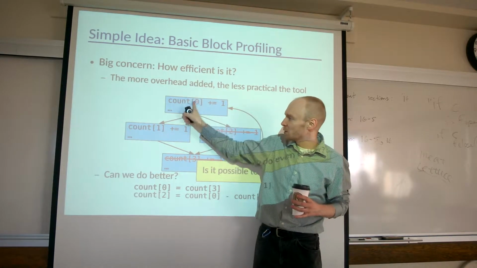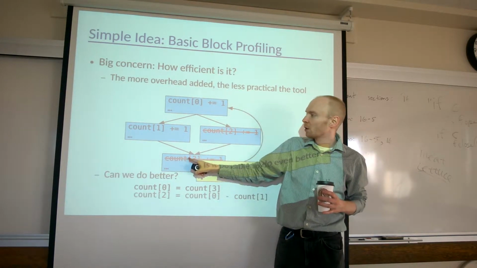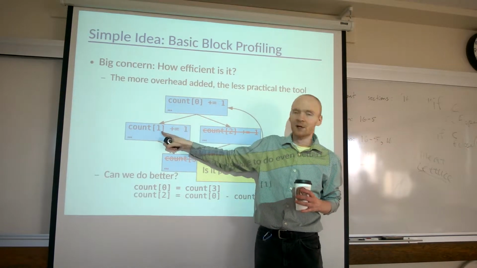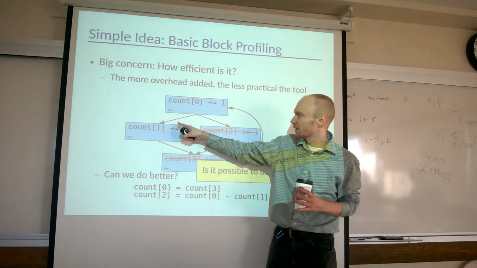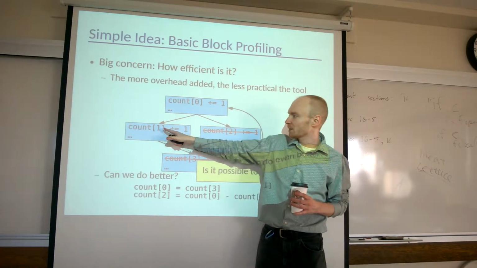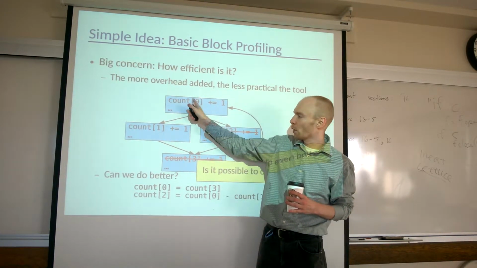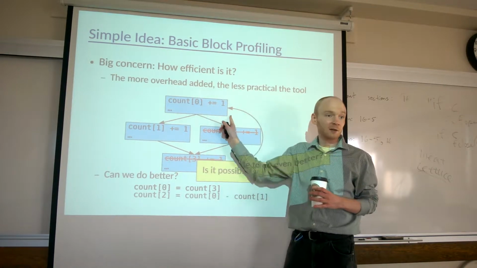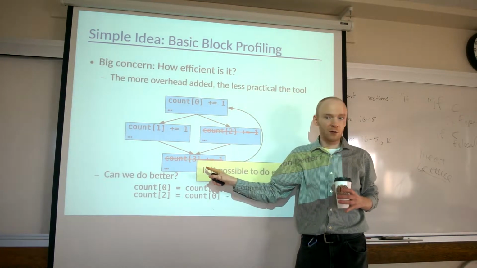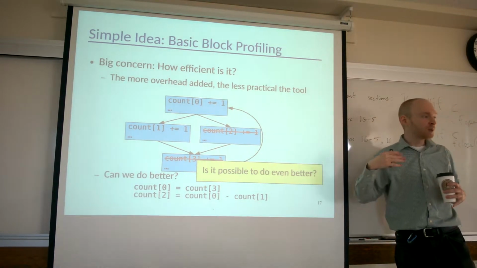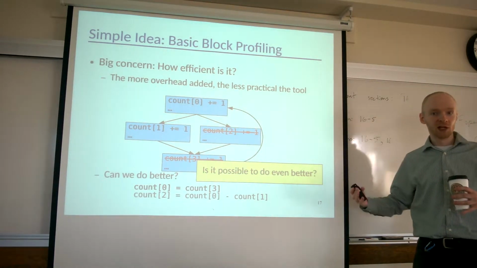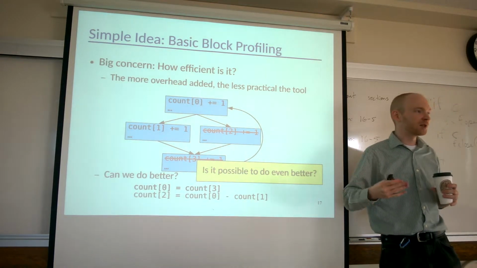Because if we have an execution that takes this path, for instance, we'll always be performing 2 increments. And we'll always be performing 1 increment along this path if we have this instrumentation. But if we just instrument these 2 basic blocks, we'll only perform 1 increment along this path, and we'll only perform 1 increment along this path. So you can take these sorts of issues into bearing when you want to figure out how to do instrumentation efficiently.